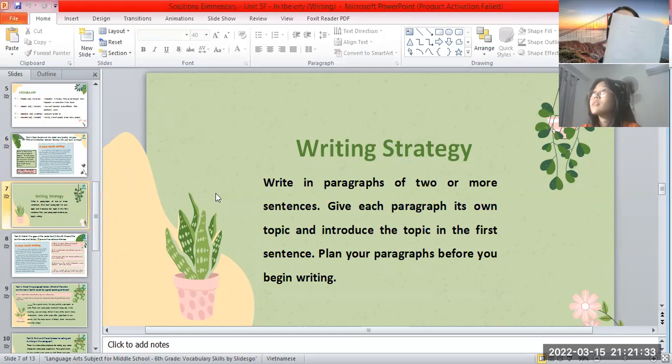For example, when we want to write, can you see that? It's like an outline: introduction, then body, then conclusion. In the introduction, what are you going to write? In the body, what are you going to write? In the conclusion, what are you going to write? Just some key points of each paragraph. Okay, that would be easier, and it would help you not to be confused.